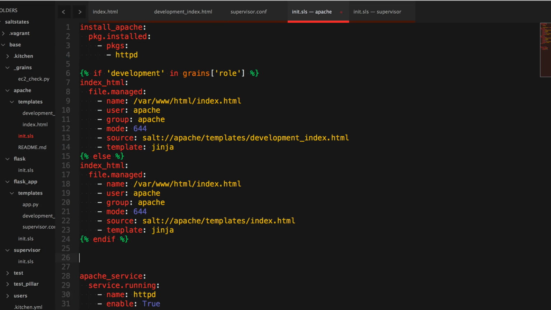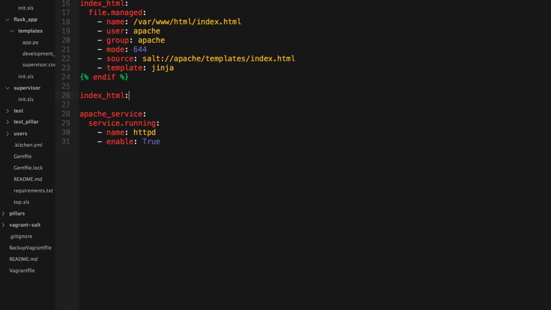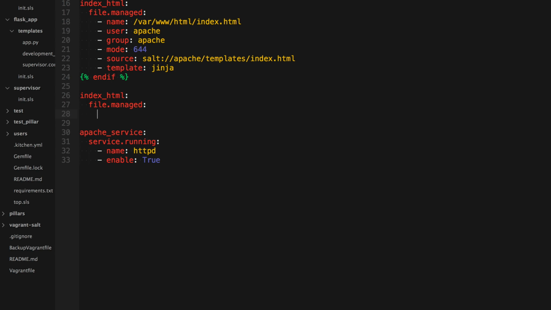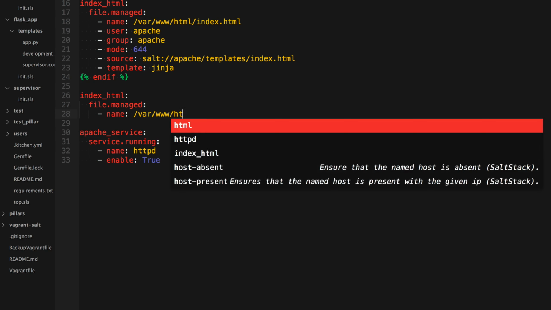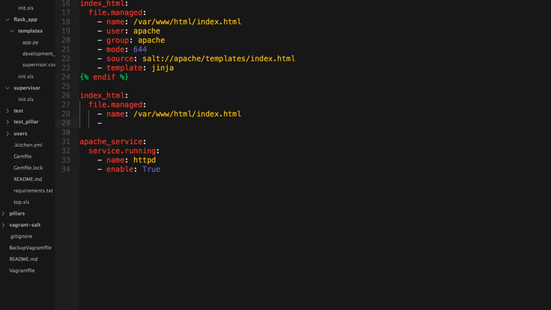So we would have the same index.html declaration or something similar, and file.managed, everything will be basically the same. The only thing that's going to be different is we're going to add two extra fields to it.